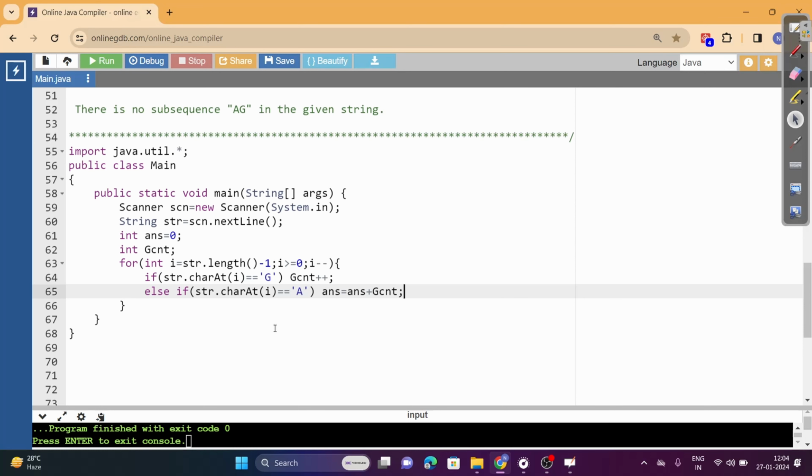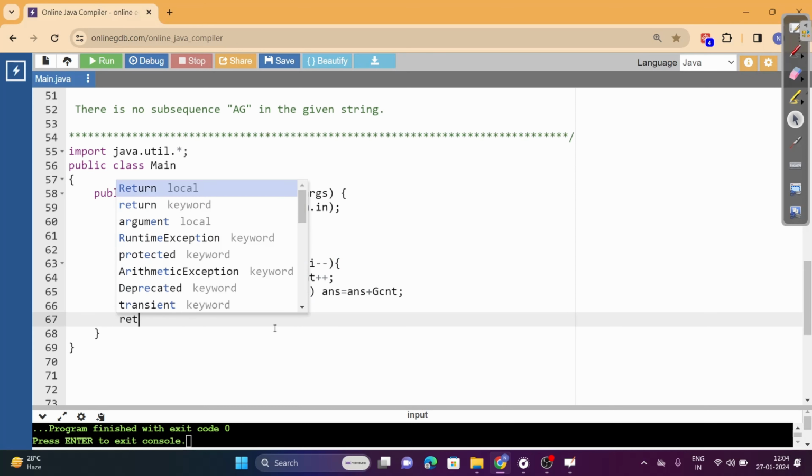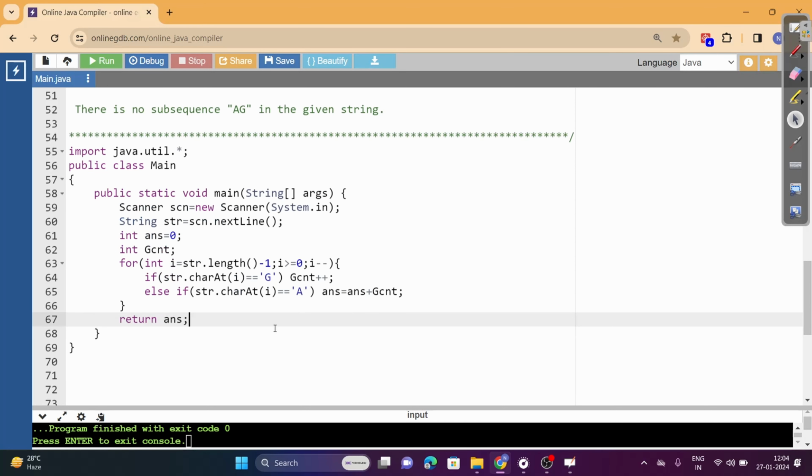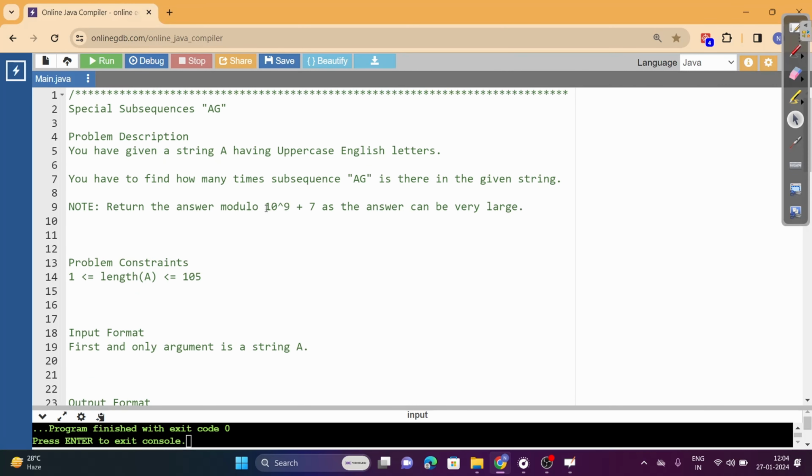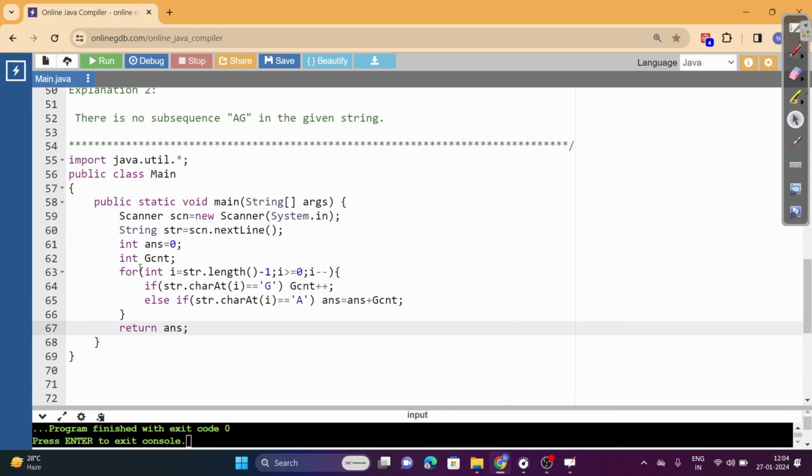That's it. Apart from that, for whatever other characters like B, E, you don't need to perform anything. So finally return your answer, right? That's it, right? But here we have one more condition. So return the answer modulo. So finally we need to do modulo with our answer.